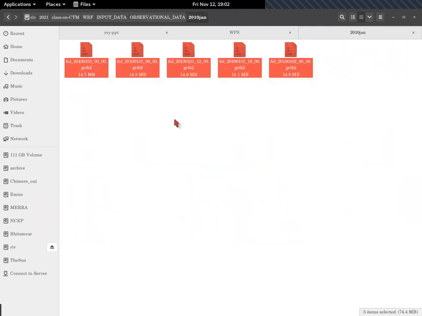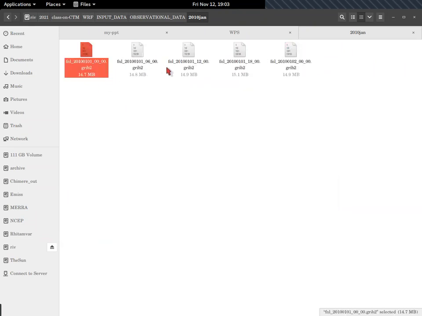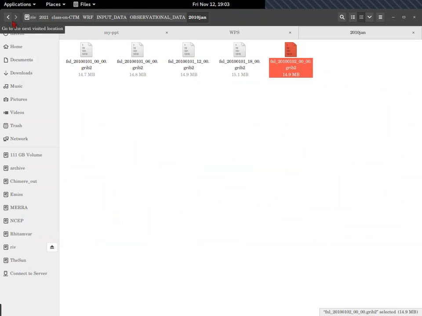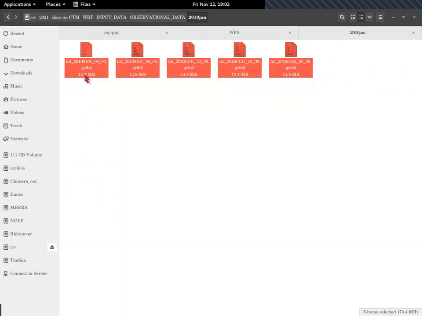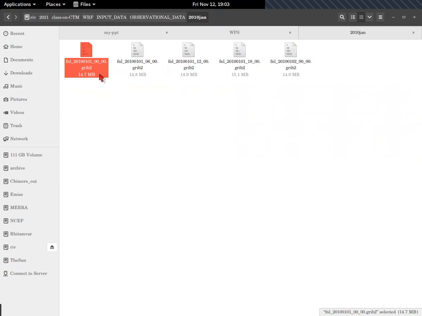This data was downloaded for January 2010, for 1 day only. A 6 hourly gap is there, so it starts from 00, 6, 12, 18, and then day 2, first hour. So this is the downloaded data, and this is time varying data, and these are global data sets, containing data of the complete globe. This is not domain based data, meaning from here there is no option to select a domain. So we have downloaded a global data set.